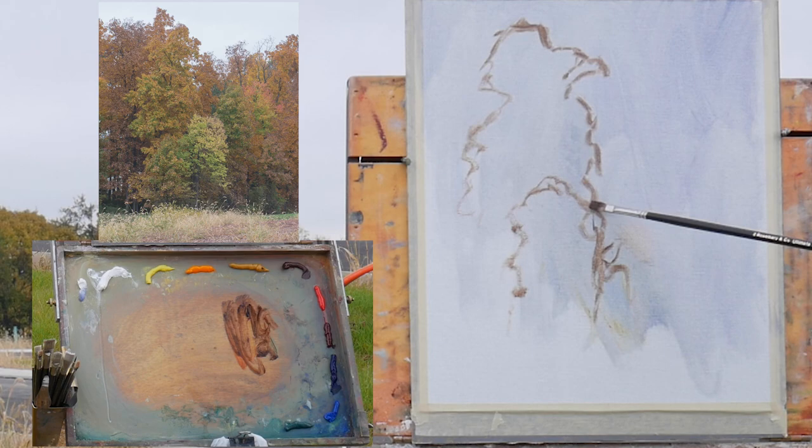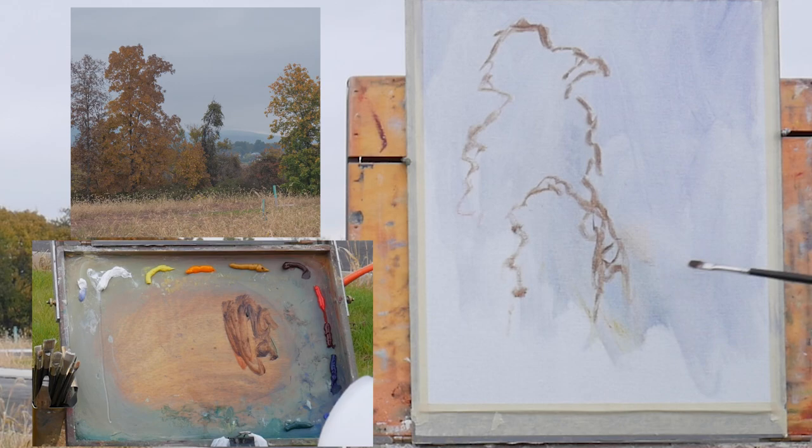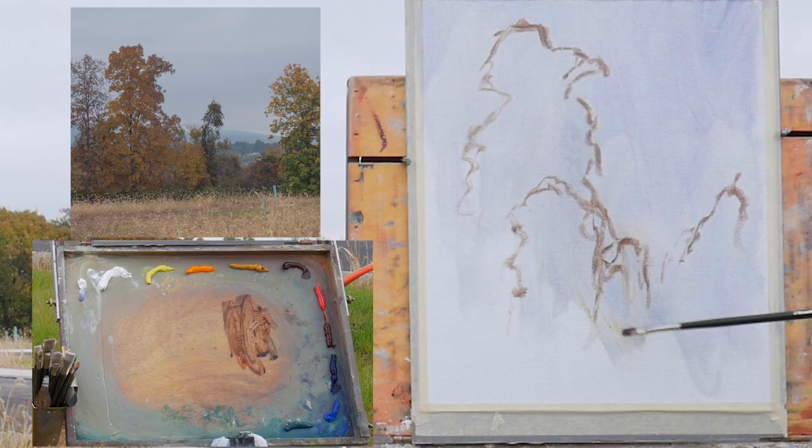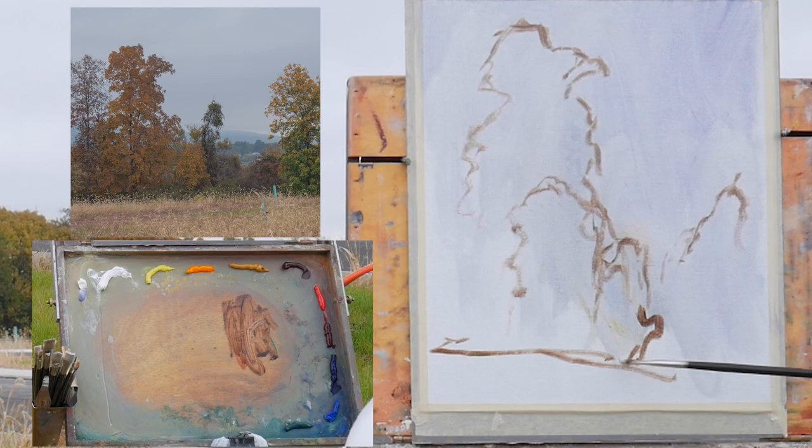This main tree doesn't have a ton of color in it, just because we're dealing with overcast and therefore the color is not very intense. I can also borrow some color from trees on the right — not sure if I'll do that. The other thing I want to get in is the blue of the hills back there, so I'm basically framing a little opening to let the eye escape back into those distant colors. The foreground I'm just going to have a very small indication of — we don't need much there.